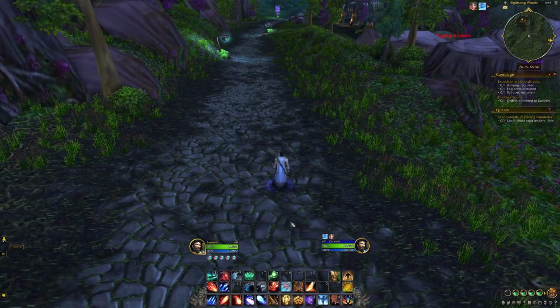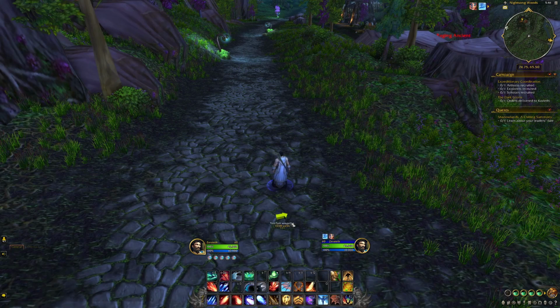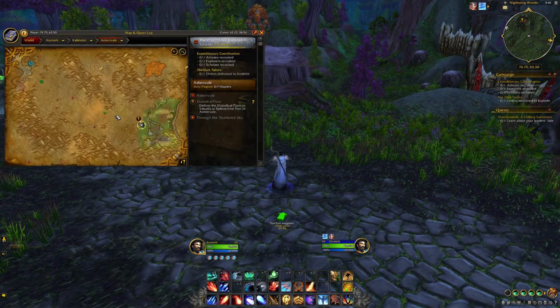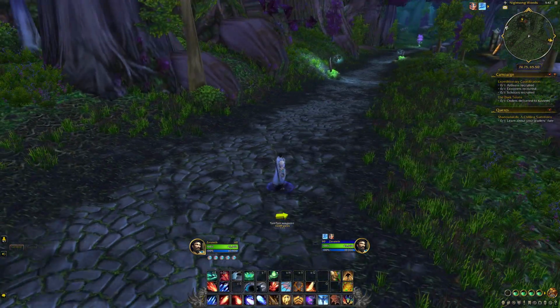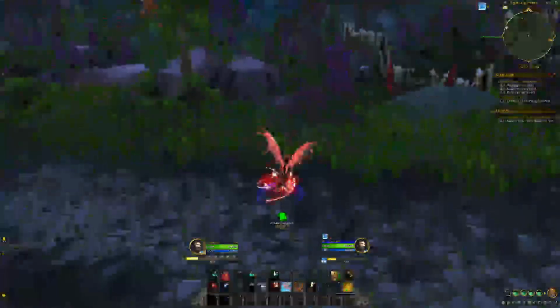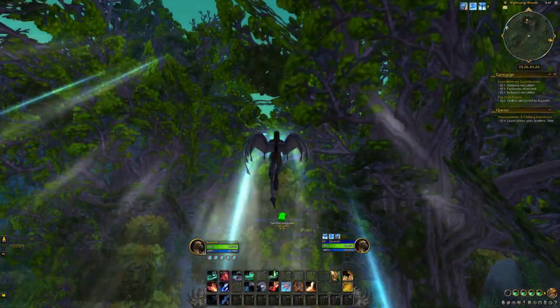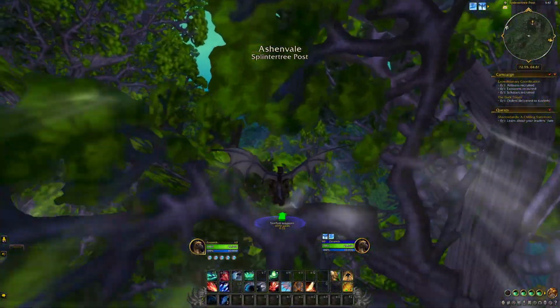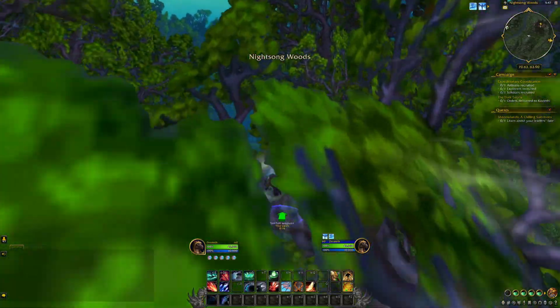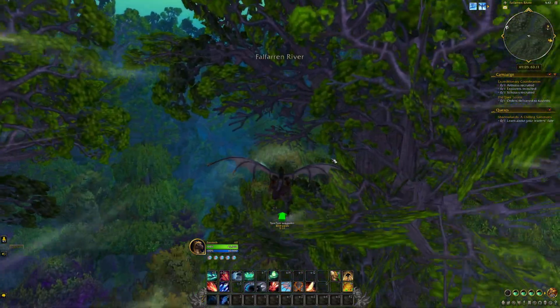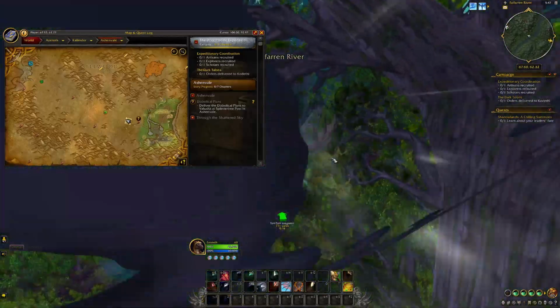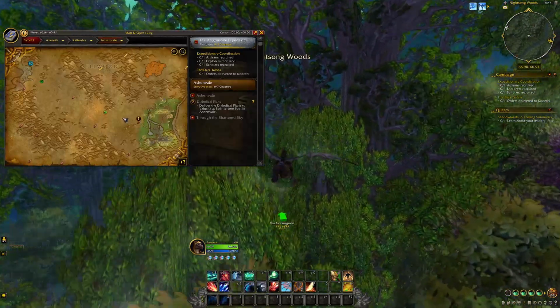TomTom is a coordinates add-on which helps you add waypoints and navigate around the world. It's really handy to have because anytime you need to find a location, you can just look up the coordinates of it and then type /way and get the coordinates of it, and it basically acts like a GPS. And one really nice feature I like about the add-on is that you can add multiple waypoints and basically create a route with it, and that's what I used when I was getting all the talent points for dragon riding.